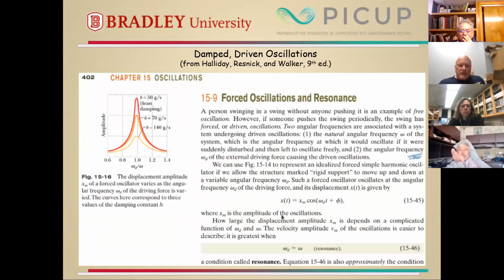Here's another part of that same book that shows damped driven oscillations. This is it. Look at that plot, figure 15-16 there. Do you think any introductory physics student across a fruited plain will look at that and know what in the heck they're looking at? I would submit no, all right? And yet we show them this, after we have had them hang a little spring on a thing and use maybe a motion detector and say, well, look, it oscillates, all right? Then we show this and say, well, this is really the cool stuff about springs.